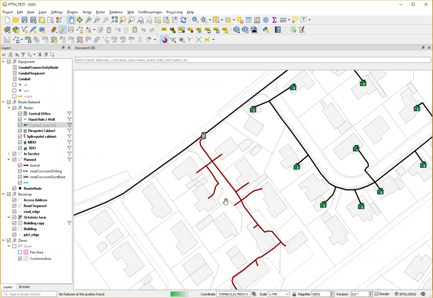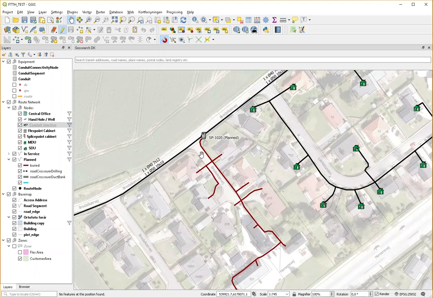Okay, but when you want to provide such an area with fiber, you're going to place something we call a customer splice point, which is typically a cabinet. So this is a point in the net that is closest to the customer.